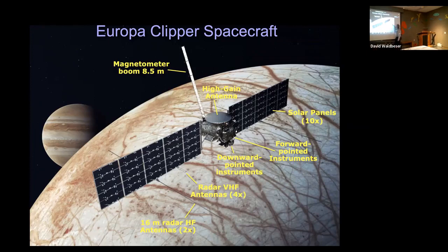There are radar antennas, two big ones, 16 meters long, and 4 smaller ones. So we have 2 wavelengths of radar to penetrate through the ice shell and tell us if there's liquid water down there. Because long wavelength light, essentially radio waves, beamed through cold, clean ice would bounce off liquid water and back to the spacecraft, because cold, clean ice is transparent to very long wavelength waves. And that's how we're going to try to tell what's going on in the subsurface and what's causing exchange of material at the surface and the ocean.